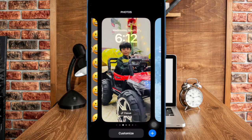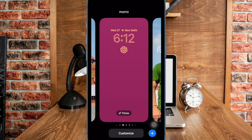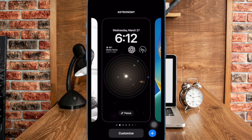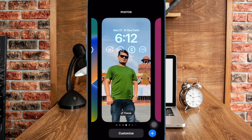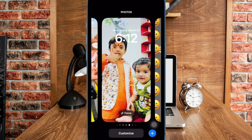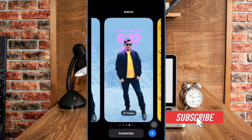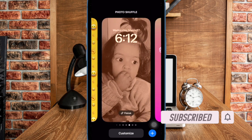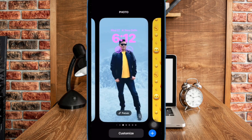Hi friends, what's up, this is Jarkeve from 362Dito. It's time to learn how to perfectly crop your iPhone lock screen wallpaper. Customizing the lock screen with a variety of widgets, filters and backgrounds is absolute fun. Moreover, there is also a pretty neat cropping tool that lets you perfectly crop and adjust your iPhone lock screen wallpaper. It can play a vital role in giving a more stunning look to your wallpaper. Let me show you how it's done the right way.